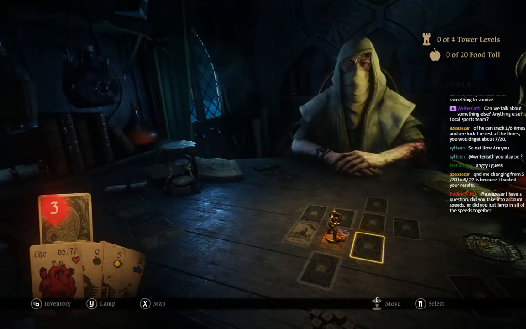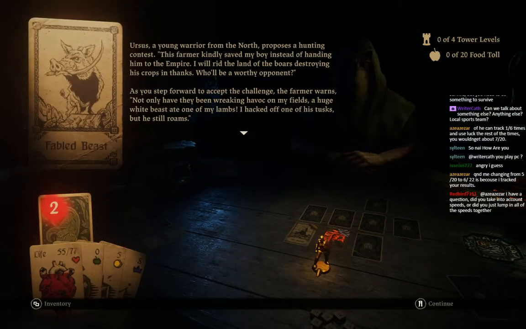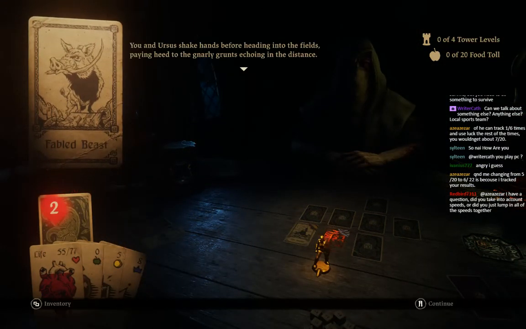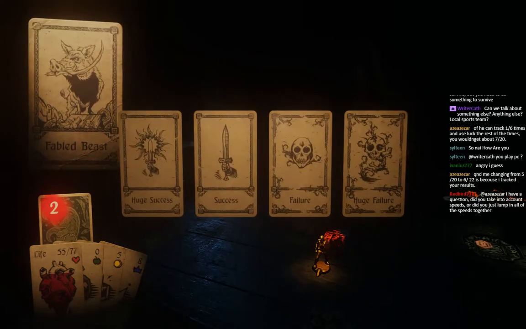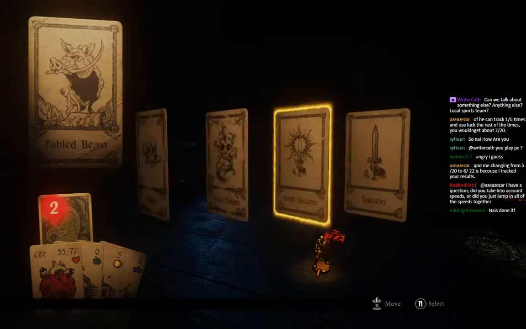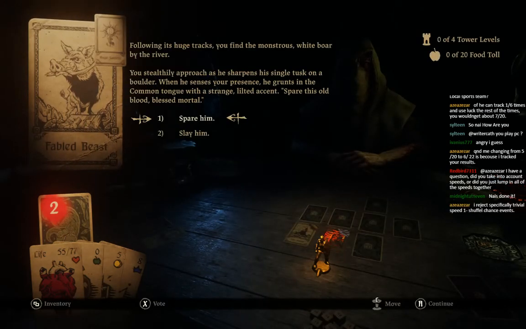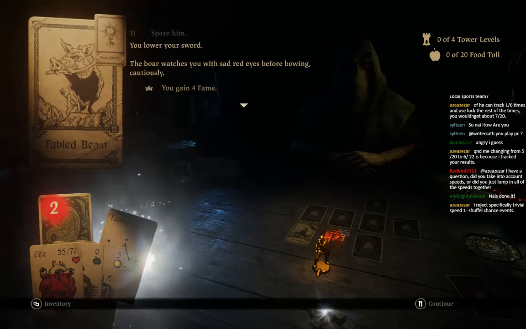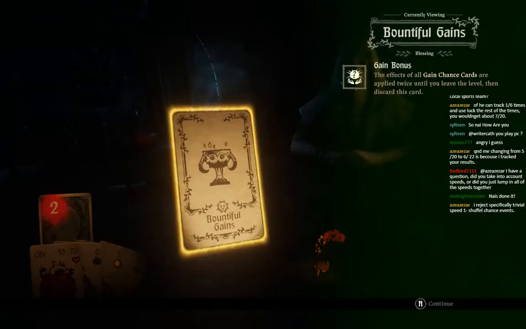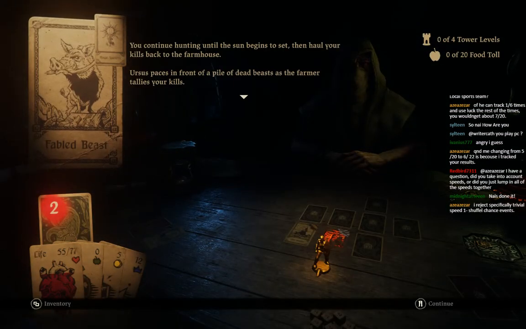Okay, so on the downside, I have no food. On the plus side, that's done. Okay, Fabled Beast. Awesome. Okay. Huge success. Spare him. Get 4 fame. He's gonna give me the effect of all gain chance cards are applied twice until you leave the level, then discard this card. Okay, so that's not going to help us at all.